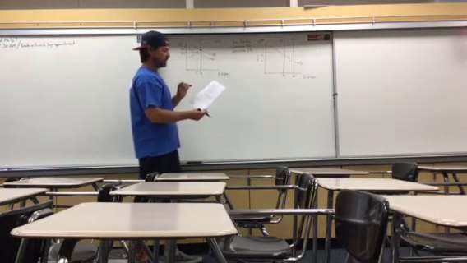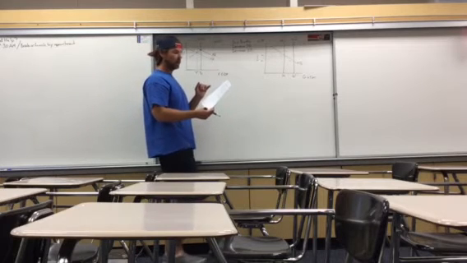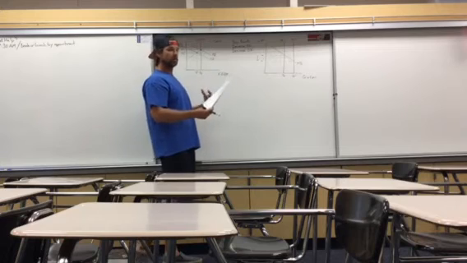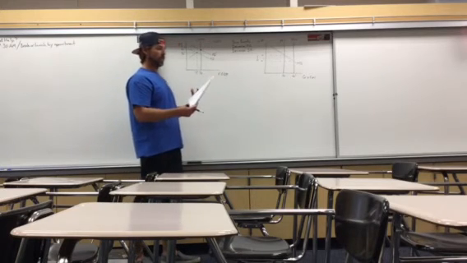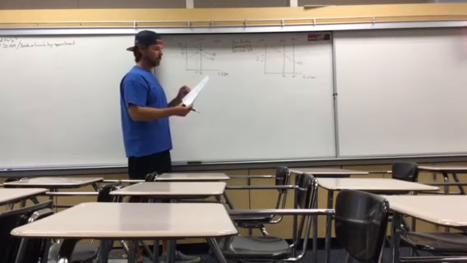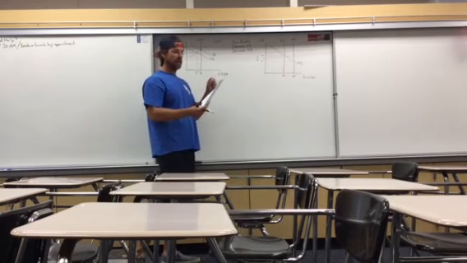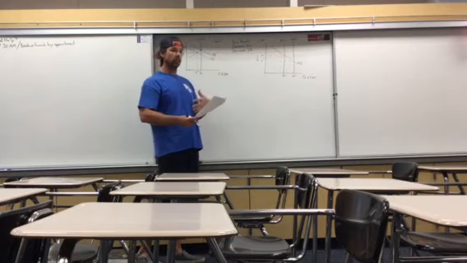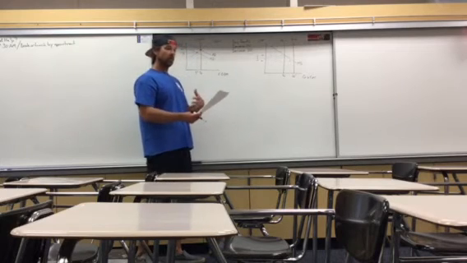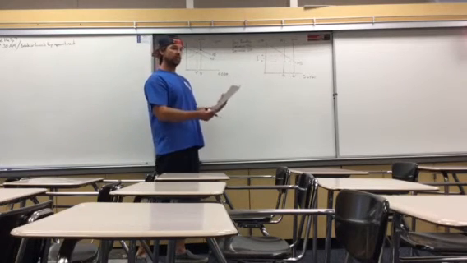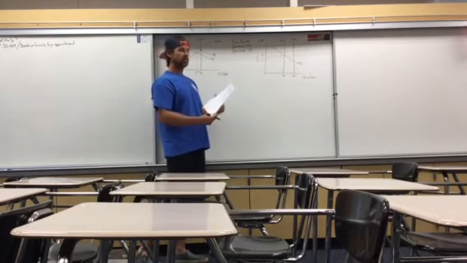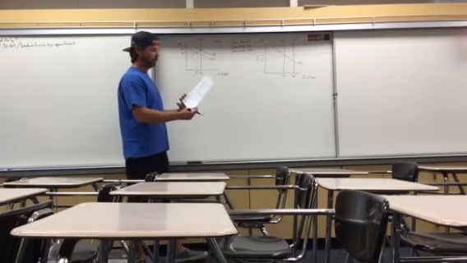And now part E says, assume there's an increase in business confidence as a result of the central bank's actions. Businesses are now thinking that the future is going to be more favorable for them. So part 1 there says, what will happen to the demand for capital goods? Remember, capital goods are the things that businesses need to produce whatever it is that they're producing. So if they're encouraged about the future, they're going to demand more capital goods. Very easy there. We just say an increase in the demand for capital goods.